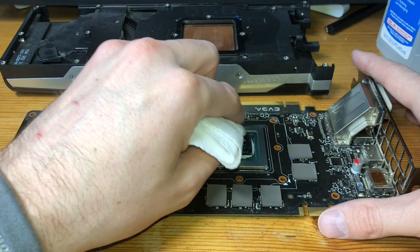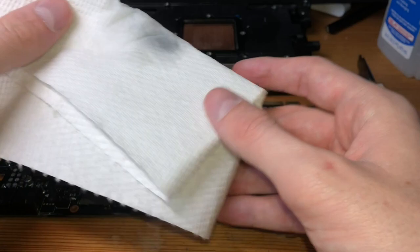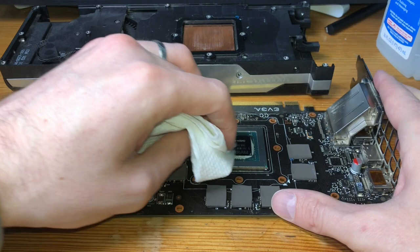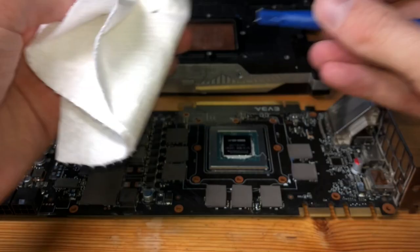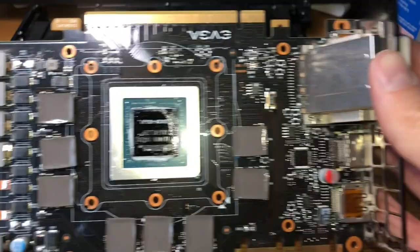You want to use a paper towel, ideally even something that's lint-free. So just be careful as you're doing it, and be sure that you have everything nice and neat. I'm gonna pick off a little bit of the thermal paste that's here on the side. There we go, nice and shiny.